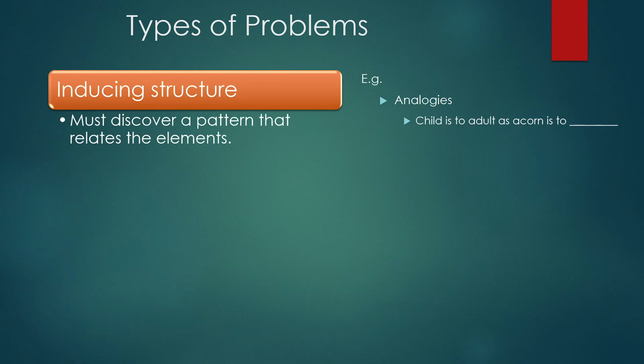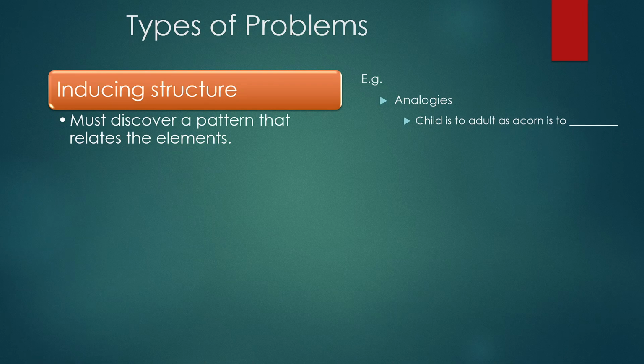So here we have an analogy where child is to adult as acorn is to, and hopefully you're thinking oak or tree or something like that, right? An acorn is a baby tree, a child is a baby adult. So analogies help us to see patterns, right? Like you're supposed to notice that child is to adult. Well, there are a lot of things that it could be, right? It could be child is small, adult is big. Child could be related to adult. There's a lot of things you could be thinking of, but when you see acorn coming next, now you're starting to figure out what the relationship might be. And so I'm realizing that it's young to old.